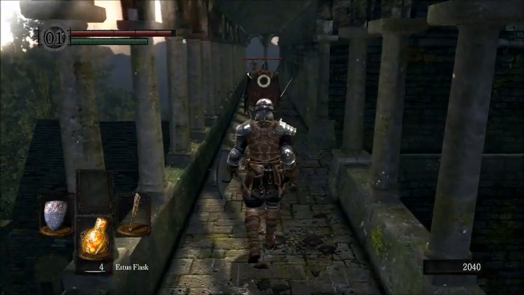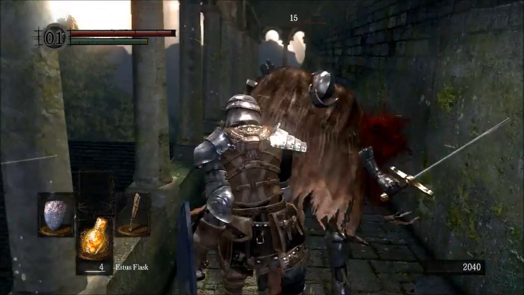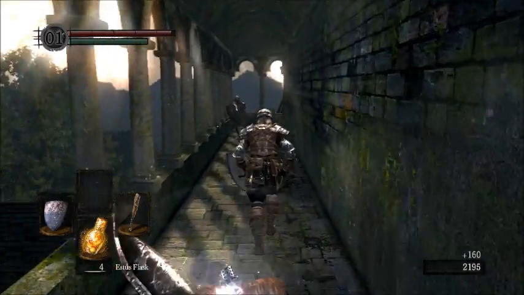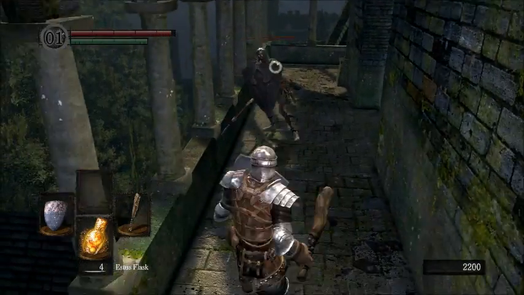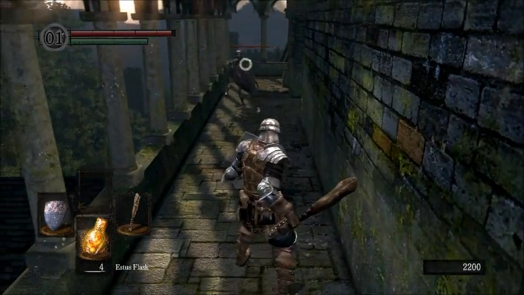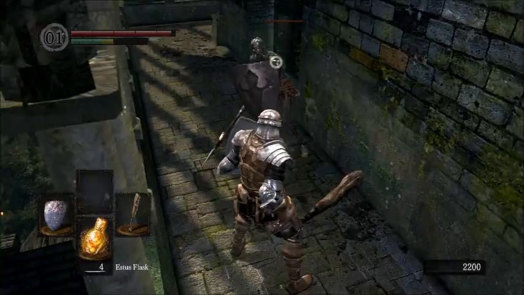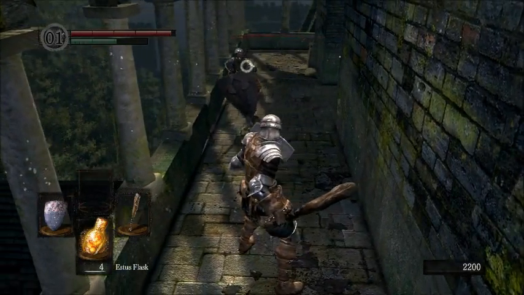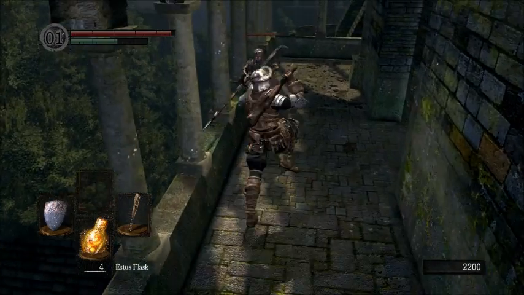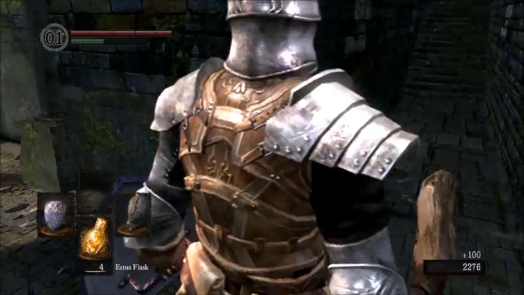So I'm locked onto him. And he's done. That's a lot of damage. Stop strafing. You have to move forward at some point. There you go. I missed completely. Might be able to break his poise with this, which I did, and he actually blocked it, but now he's dead.